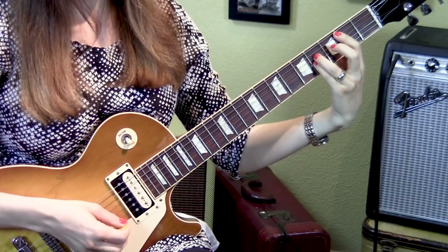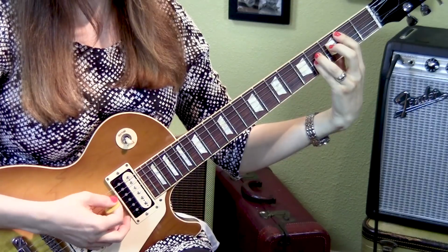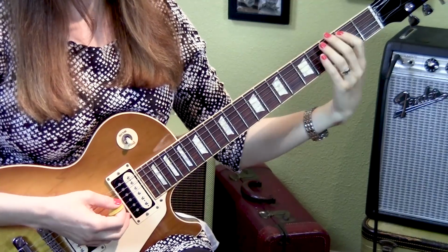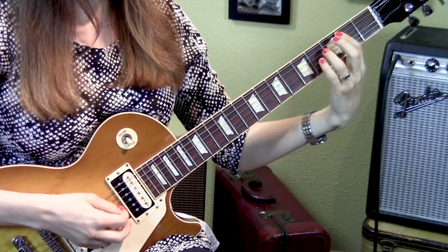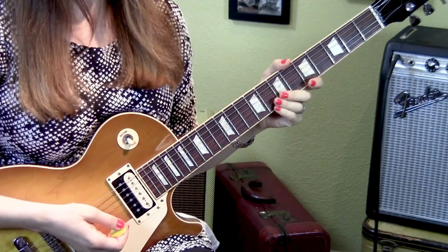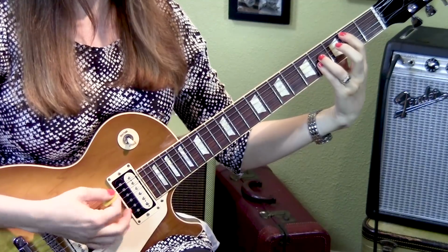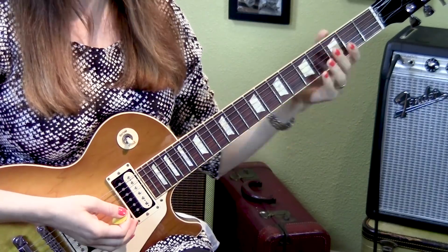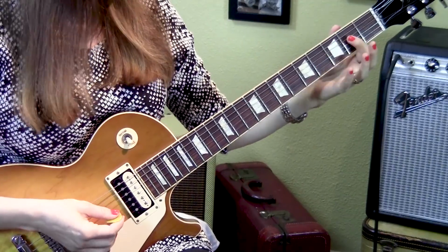And then do a pull-off. Actually, you can strum the 5th string too. Doesn't really matter, either way is fine. So here's this whole part. All right, if you don't wanna do all that, you could just do a B5 for the whole time. Like that. It's just a little bit easier, and it doesn't make a huge difference.